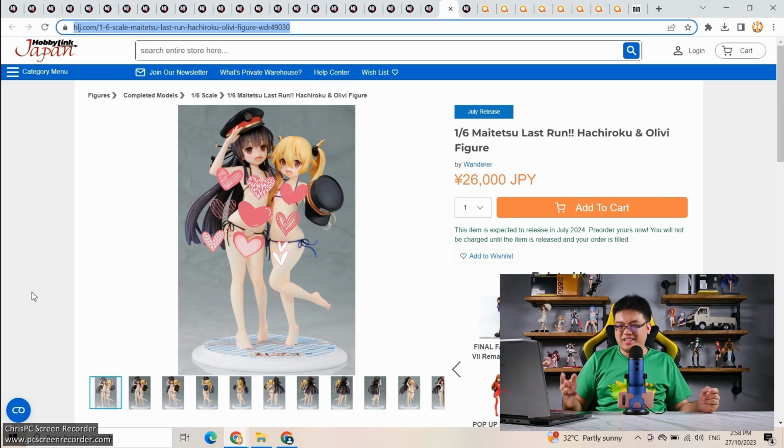I don't like doing this at all, but I don't have a choice because this is bound to piss off some SJWs at some point, and for that reason alone, you need to get one, right? Sometimes owning something potentially illegal is very exciting in a way. And not to mention, this is 1x6 scale. Yeah, lolly characters, but 1x6 scale.